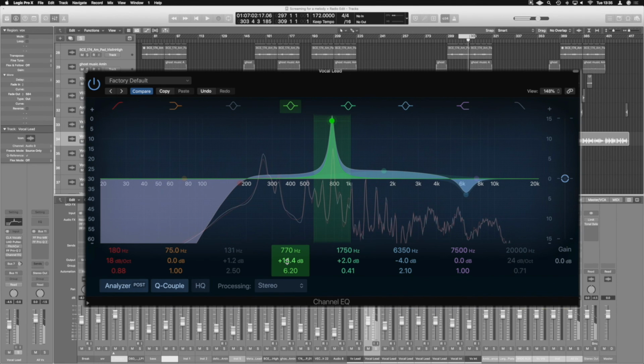Okay, so if you hear that, the way to find it is to look for those spikes. You are going to use an analyzer here. If you don't have an analyzer, make a peak like this and sweep it along. Don't be so harsh or it can make anything sound like this. So you want to dial it back a bit, and you're going to try and find where those peaks are. 400 through to 800 is usually a good region to check if you're having this issue.